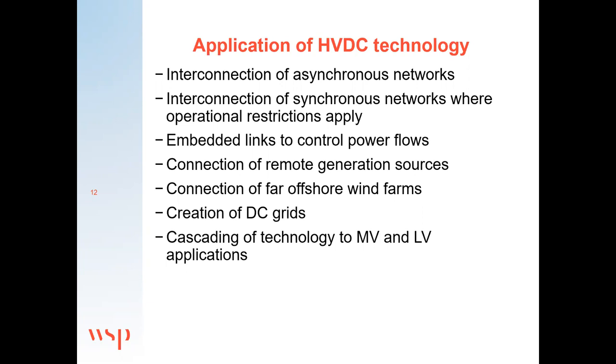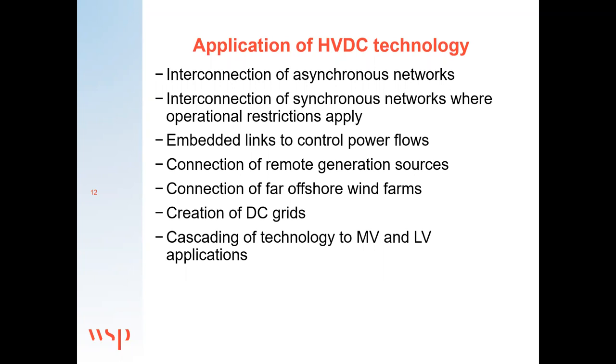One of the huge applications for HVDC is the connection of remote generation sources. Some of the first HVDC projects were designed to connect into remote hydro stations in the mountains, thousands of kilometers away from the load center in the cities. And HVDC is by far the more efficient way of doing that over long distances. And we're now doing the same thing for far offshore wind farms, where the AC connection would simply either be impossible due to reactive power in the cables, or far too expensive because you need too many cables on the bed of the sea. So there are multiple offshore wind farms in German waters, for example, that are connected by HVDC. And we're now beginning to build similar ones, although somewhat larger, in the east coast of the UK.